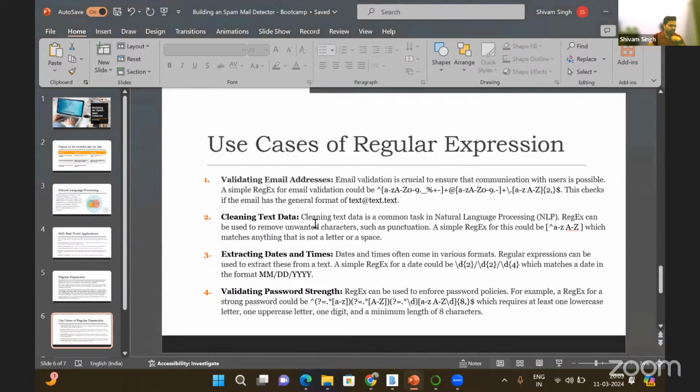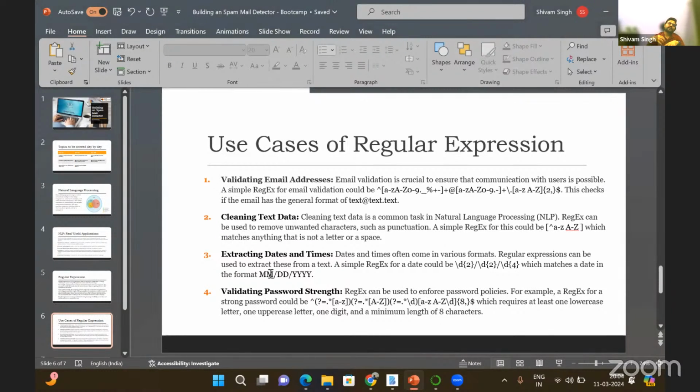So yeah, guys, now coming to the PPT. The second thing is cleaning text data. I told you that when I say text data, it should only contain the textual information. It should only contain the alphabets. It should not contain anything else. It should not contain the punctuation marks, not even the underscore, and not the special characters. If I want to get rid of all those things, yes, I can use the regular expression.